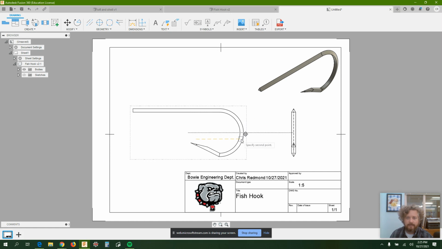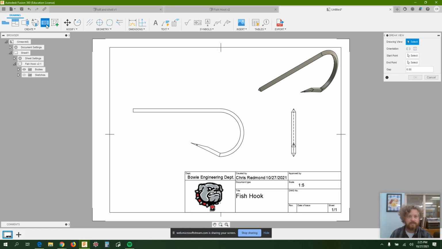And we're going to do a cool thing. So this is really long, and if you wanted to make it a little bit bigger, you could do something called a split, rather a break view. So I'm going to click on this view right here, and you can section it off.